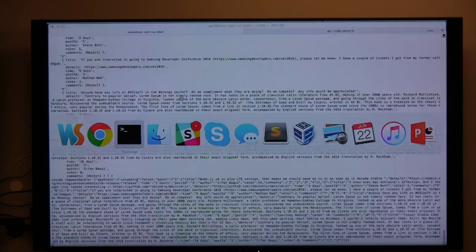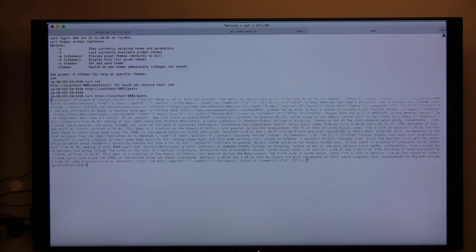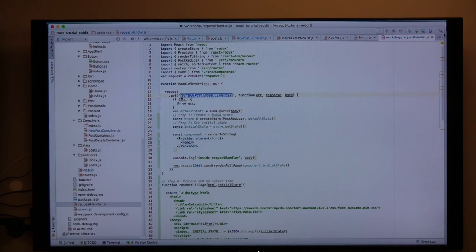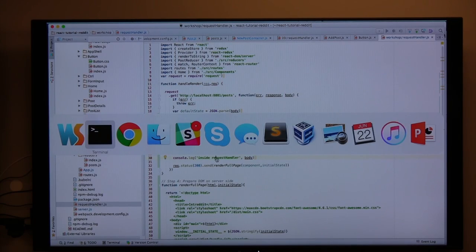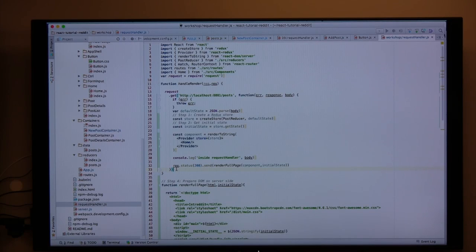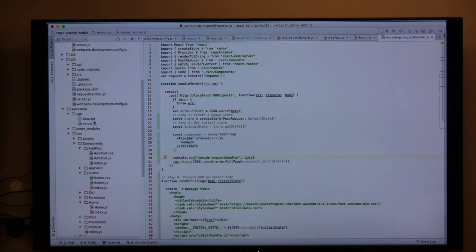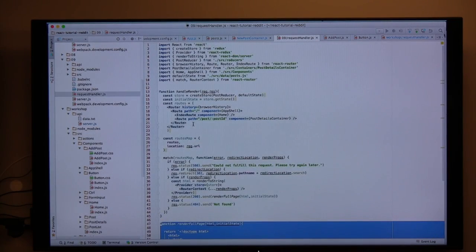That's what I'm thinking. It does. So the endpoint's good. Inside of request handler, I should... Oh, you know what? Let me go back. I think this is where the problem is.